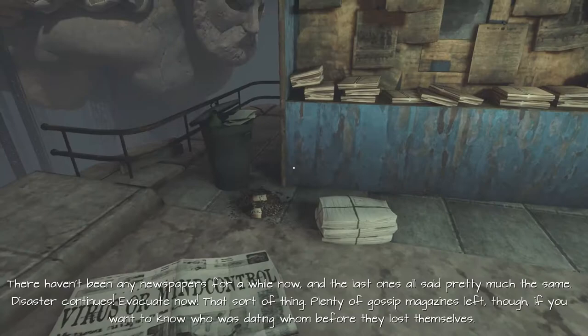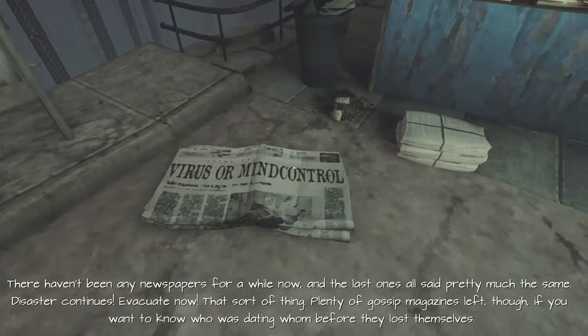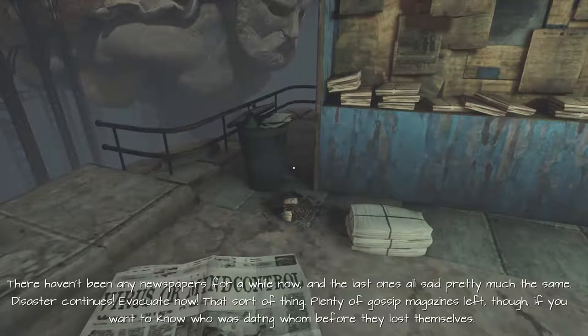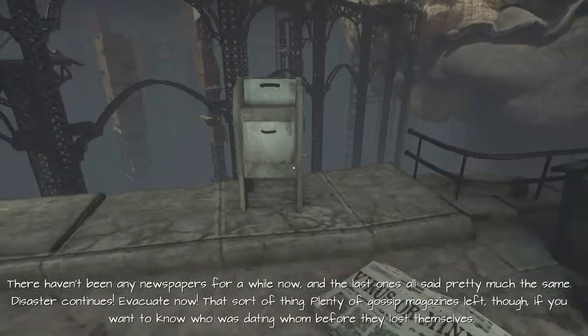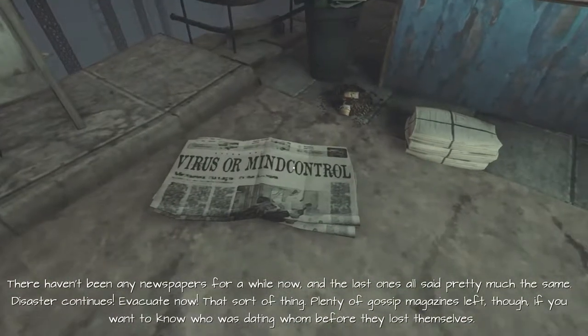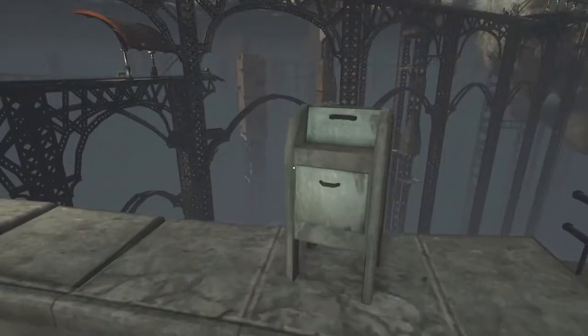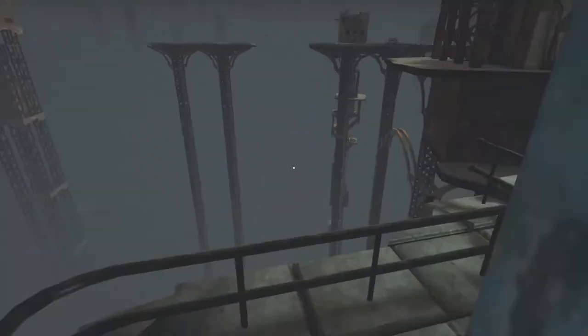There haven't been any newspapers for a while now, and the last ones all said pretty much the same. Disaster continues. Evacuate now. That sort of thing. Plenty of gossip magazines left, though, if you want to know who was dating whom before they lost themselves. Virus or mind control.